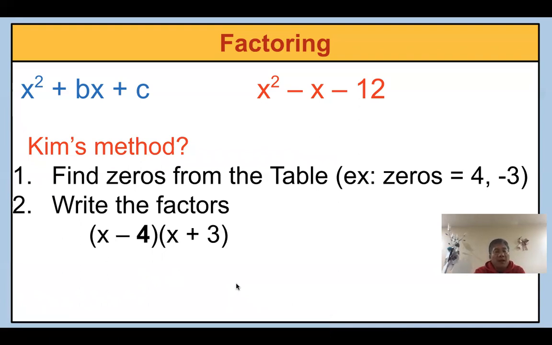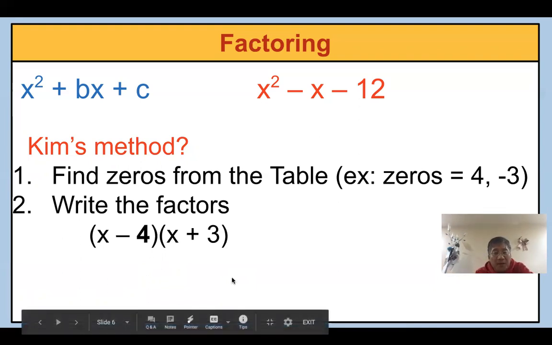All right, then next, this is not a normal method, but when you have difficulties, I also recommend this method. For the next lesson, you should know this method though, because most of us have difficulties with the next lesson. So Kim's method will make everything easier. What's Kim's method? Mr. Kim made this method. So how do you find out?